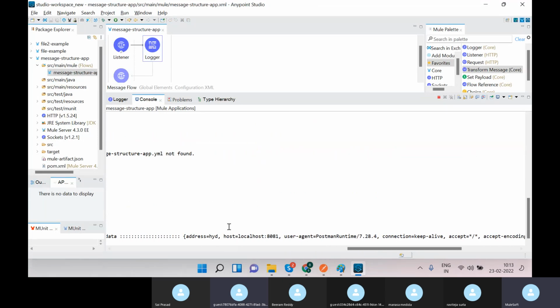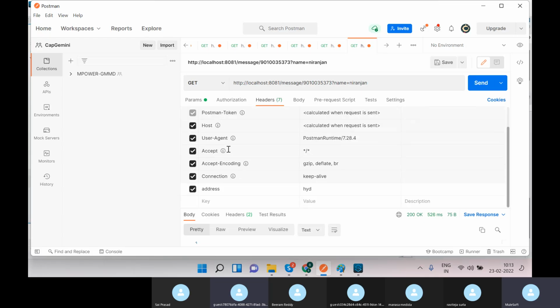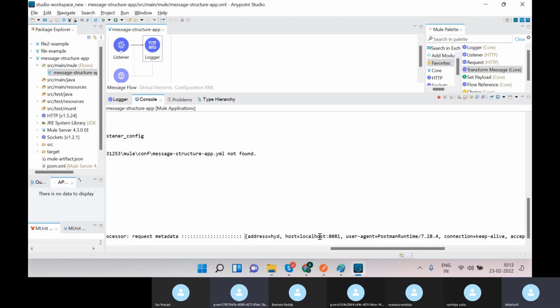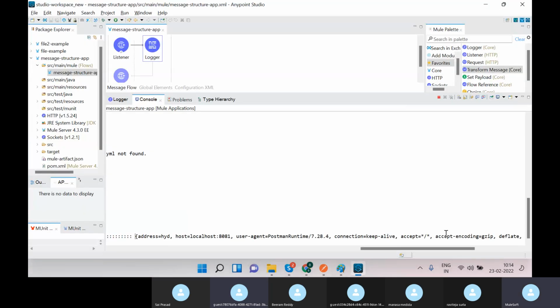Here you can see all the headers, 7 headers: address, host, user agent, connection, keep alive connection, accept is star slash star, and accept encoding is gzip.